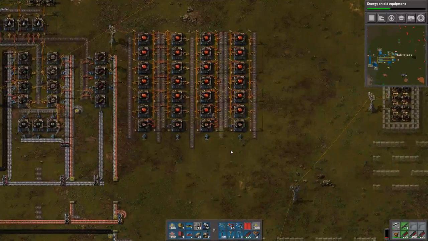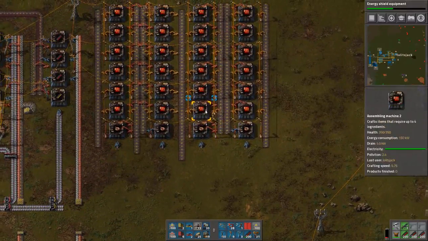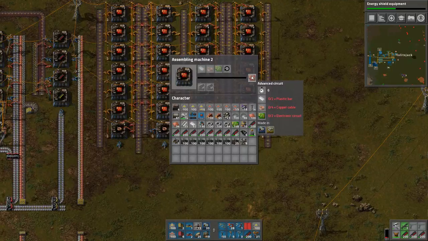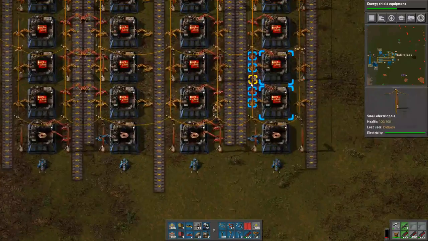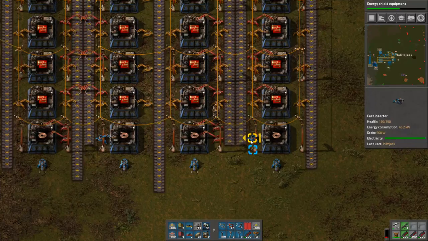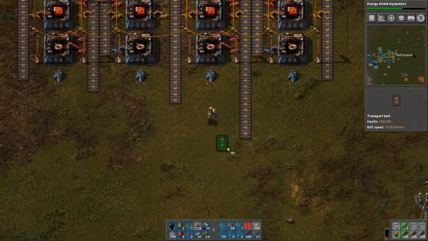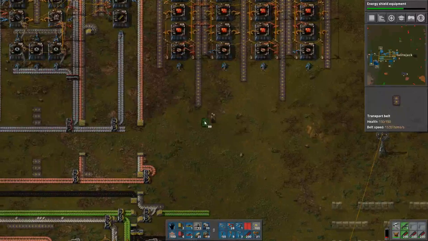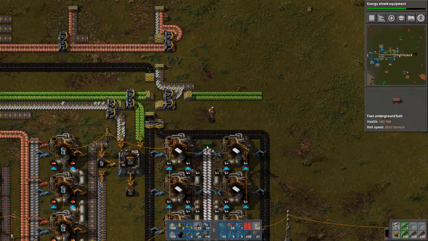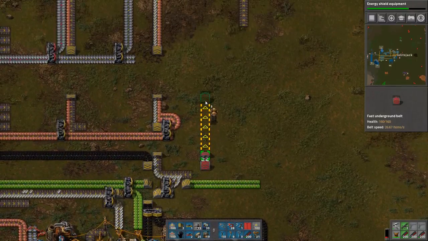There's red circuits. Done. Sort of. Not really. Plastic, copper. So, and then I'm going to do plastic and green circuit on both of these. So, plastic can get your ass out here. Put your ass in the air, put your ass up in the air.